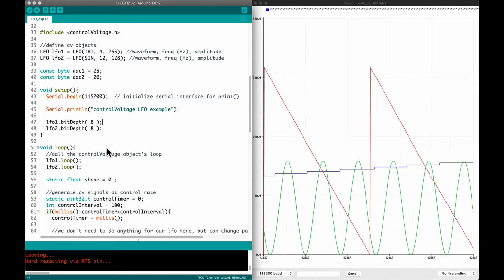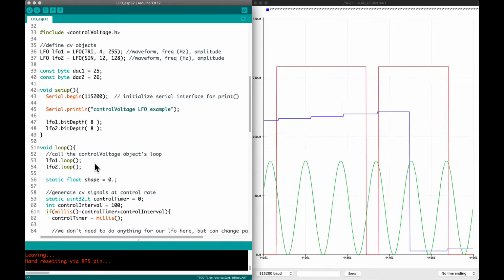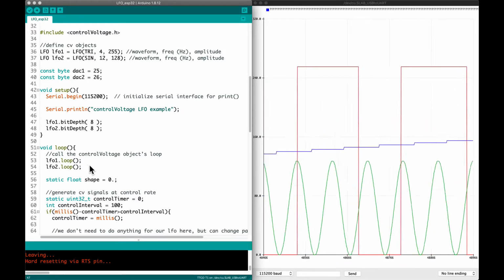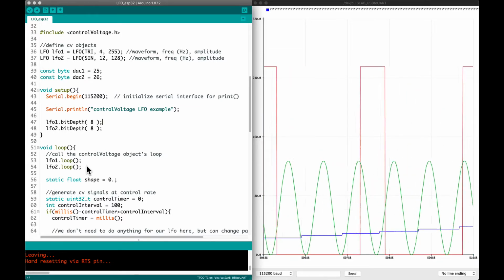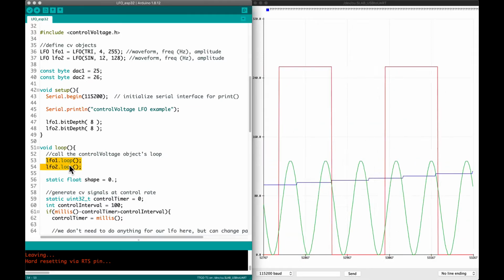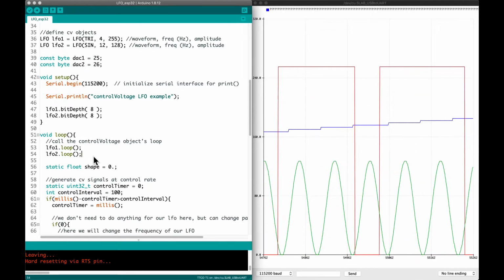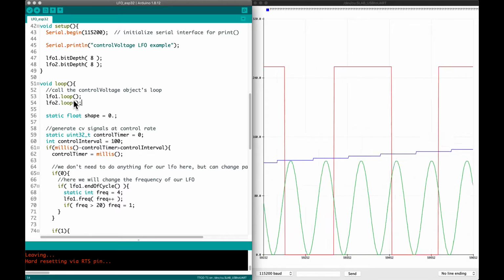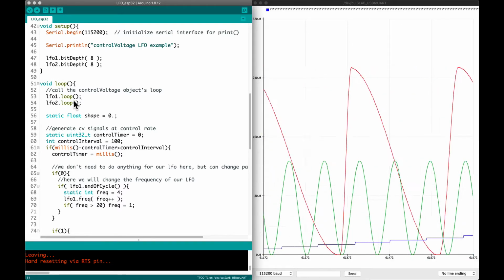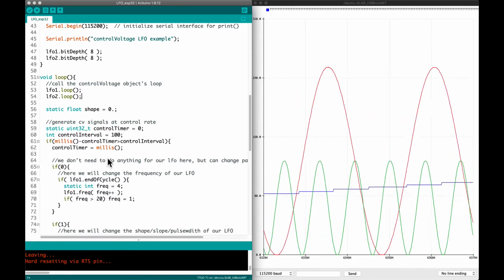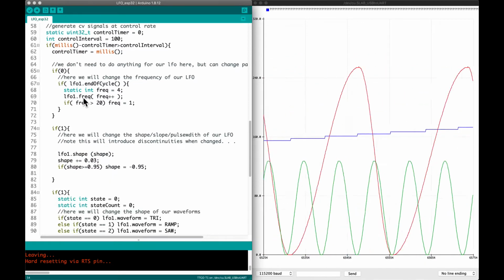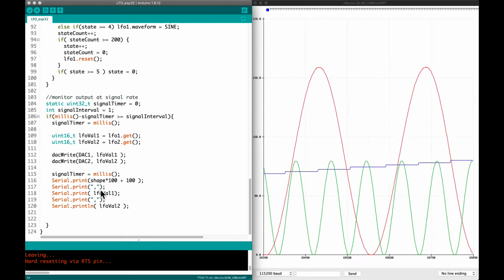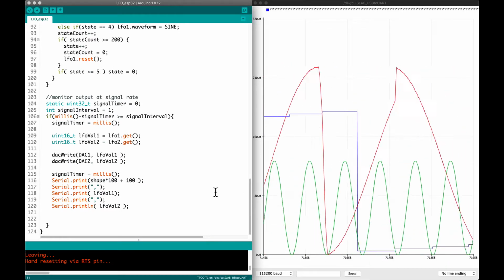Okay, so the LFO is a little bit different than the other objects. It's a signal rate object, right? So just like we do for the main control voltage object, we do need to have a loop in our main loop to generate new samples for our LFO. Now, we really don't need to do anything inside of our control loop because the LFO is just generating continuously. So for LFO2, nothing is going on in the control loop. All we're doing is calling LFO2 here, and then in our signal loop, we're getting the value of LFO2 and then writing it to our DAC and writing it to our monitor right here so we can see it.